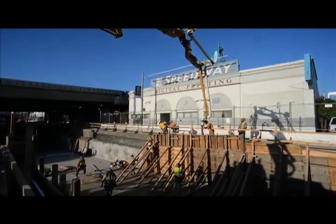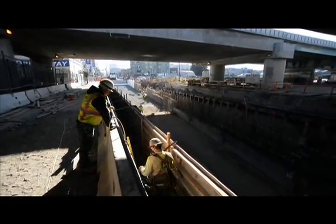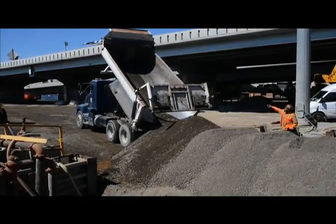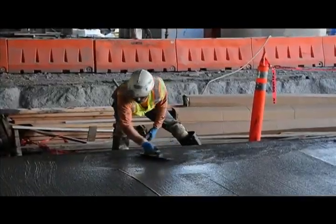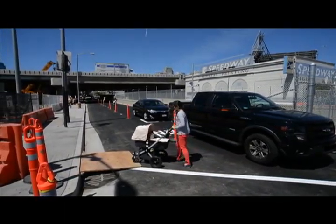Reinforced concrete walls and a new roof were constructed, along with the ramp leading from the twin tunnel entrances up to Fourth and Bryant. New utilities have been installed on top of and to the side of the structure, and the remaining site has been backfilled with a new roadway constructed around it. All three lanes of Fourth Street south of Harrison have been reopened to traffic, along with a new sidewalk on the west side of Fourth.